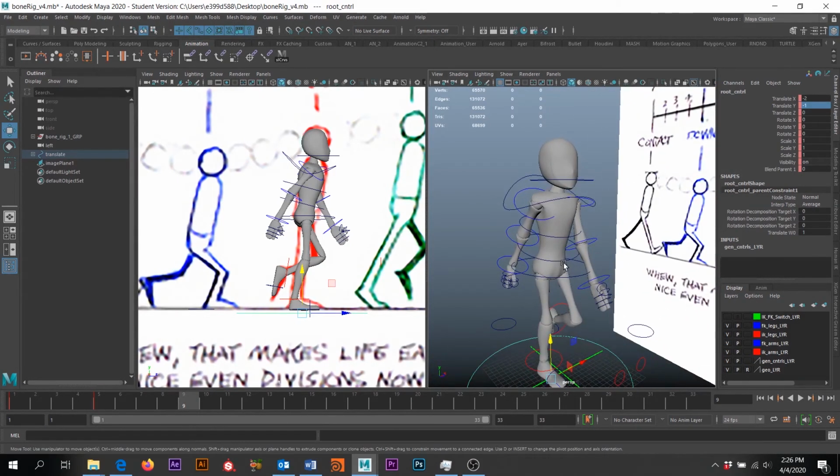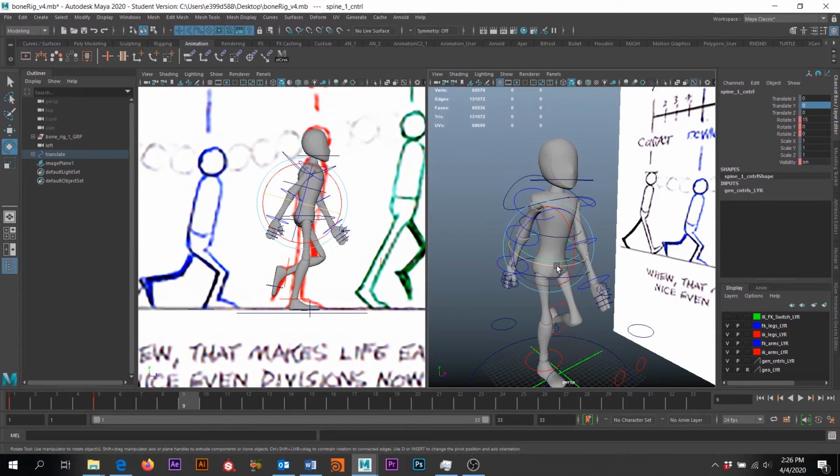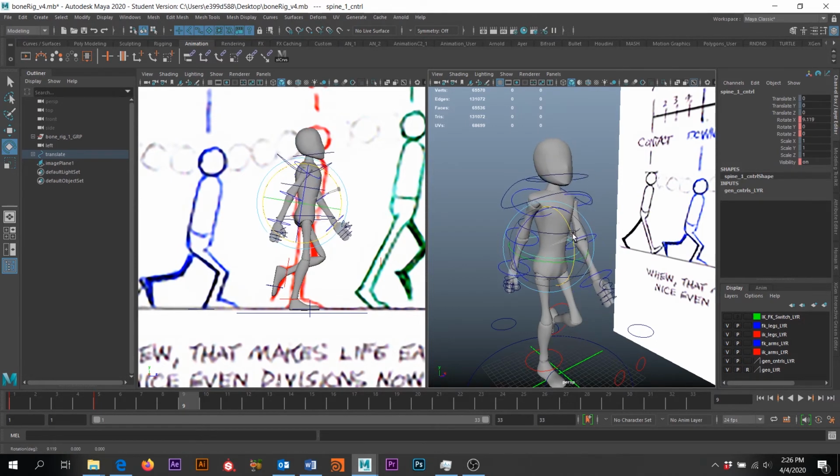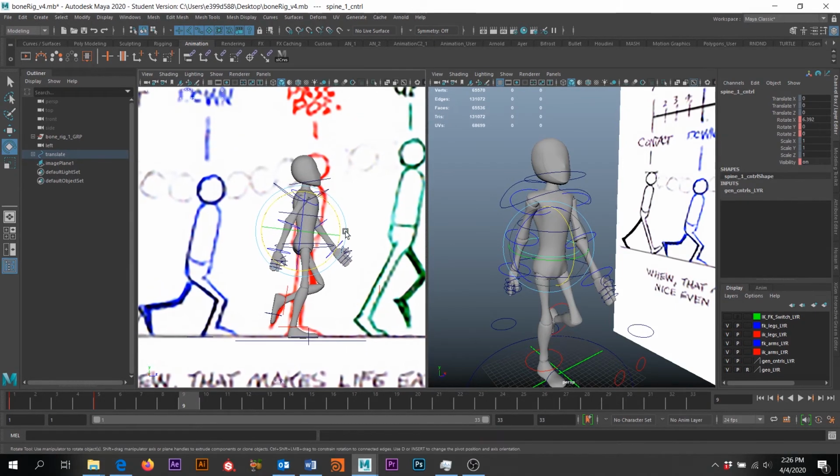Now, as we come up, let's go up to our spine 1. Okay, and for spine 1, we're going to want to rotate the X. We're going to want to rotate this back up a little bit. Okay, because he's starting to straighten out in here. So let's rotate that up.